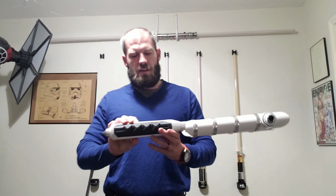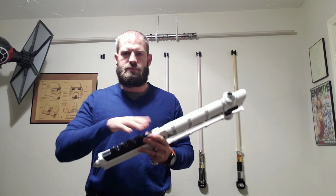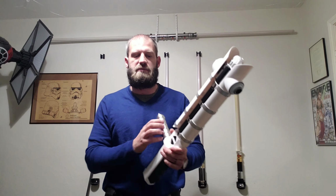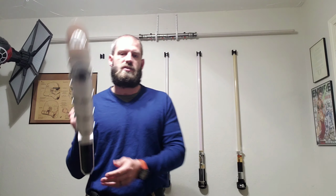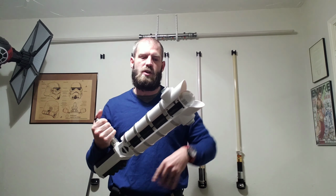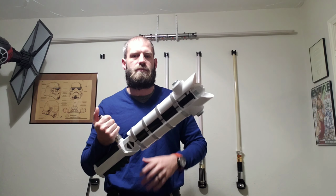So these lights on the bottom aren't that bright. I wish they were a little brighter, but it's still nice. The lights are good, sound is good. Motion activator takes a second to act up, but it's good there. The clash I find interesting because the sensor is back here, so you could hit your forearm to activate it if you're willing to sacrifice it a little. But I don't recommend hitting it on this middle piece, especially when the arms are out, because they're not fragile and not loose, but they can pop off, and it can be kind of scary the first time it pops off.